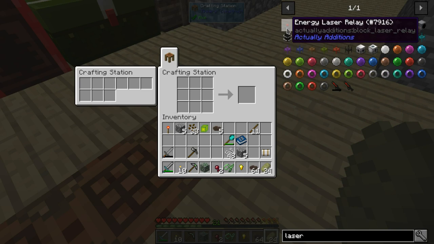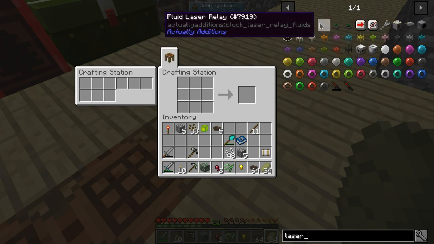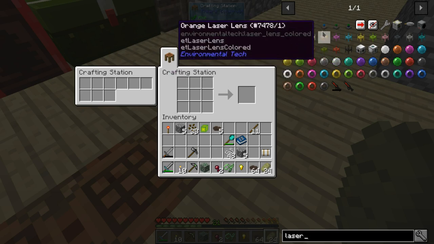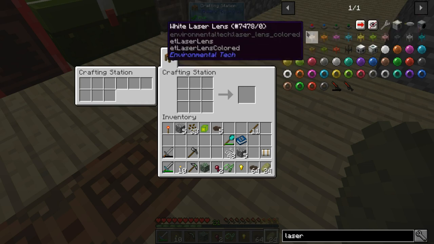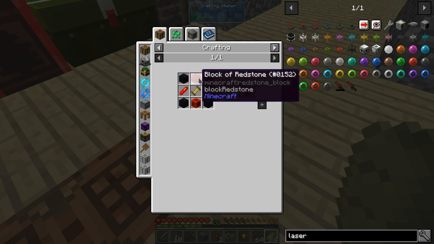So there's an energy laser relay. There's also an advanced energy laser, an extreme energy laser, fluid lasers, and then item lasers. The fluid lasers and the regular energy lasers are what I want to start with. In order to make these, we're going to need some redstone blocks and some obsidian.